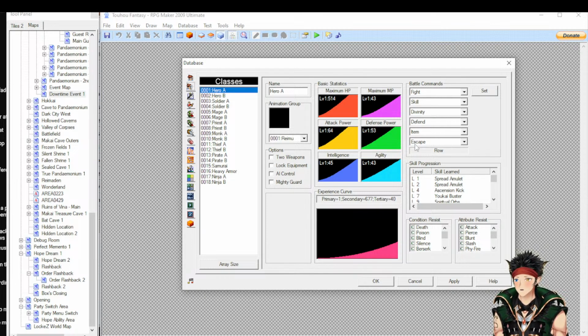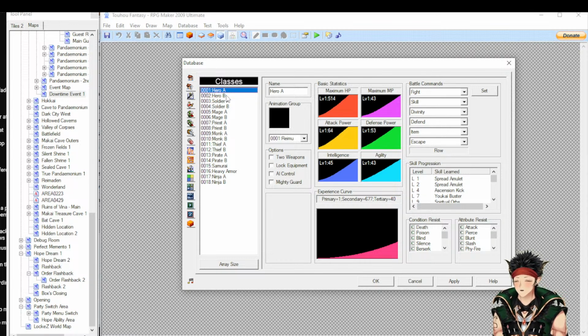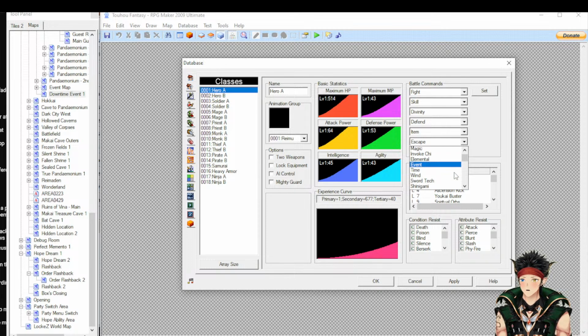So actually, it's got how you can do it this way if you want battle commands. Because of the way this game works, I do a different way of doing battle commands, but if you don't plan on changing classes, and if you don't have multiple different battle commands, you can do it this way very easily. And you can also just outright remove commands if you want, I believe. Yes.